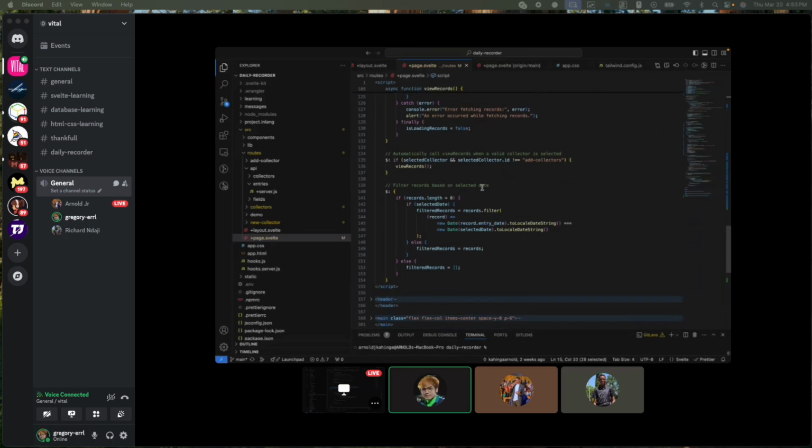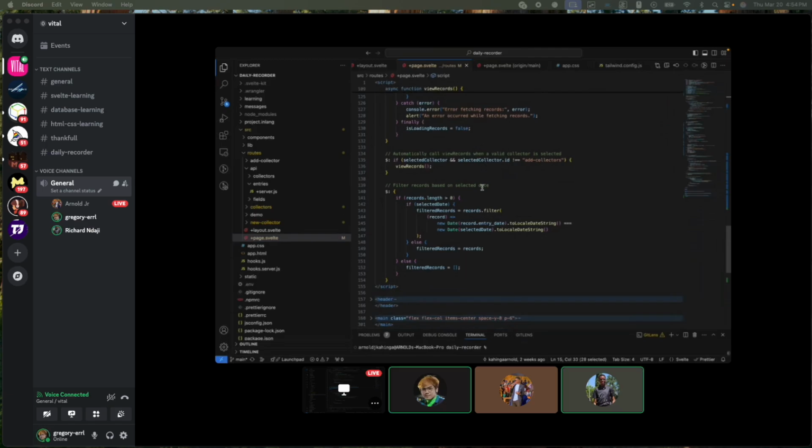As you can see, it says new Date, which is the record.entryDate, and of course we formatted it into a local date string, and we compare it to the selected date. You can see below, new Date selectedDate, of course we formatted it also to a local date string.